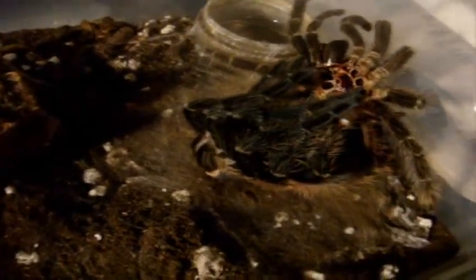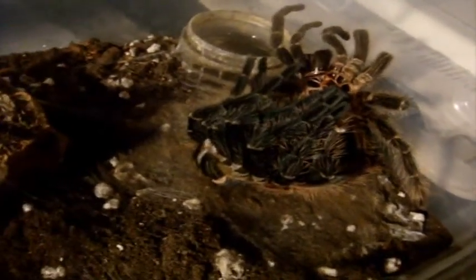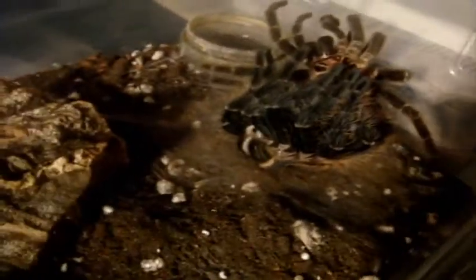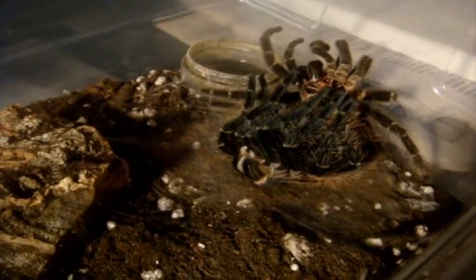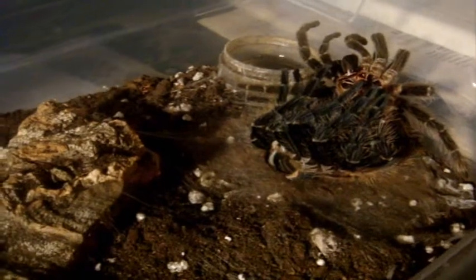I also just came back from the pet store because I have to buy Christmas presents for my parents. So I stopped by at Angelo's store to check up on that tarantula that I was supposed to get for Christmas. It's still available, so I'm going to be picking it up this week. It's a wild-caught female for $69, so anyone can take a crack at what I will eventually get. It's one that I had before — actually two. So it's a big hint.